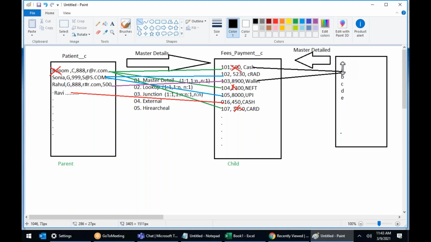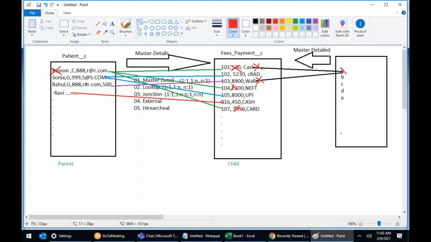Rahul cannot access because you deleted A. As soon as you deleted A, system will immediately go and delete this record, this record. Whether Rupam is deleted or not, whether Rahul is deleted or not, they will not be able to see this receipt number called 101 and 103. It will be vanished.